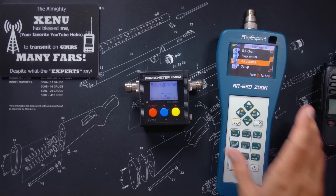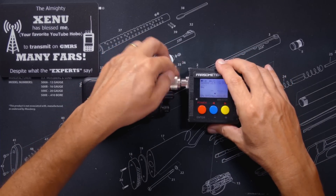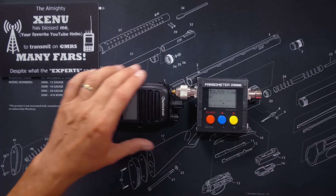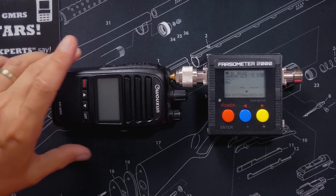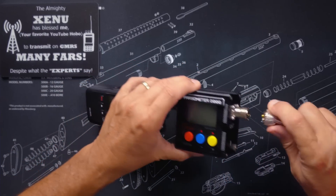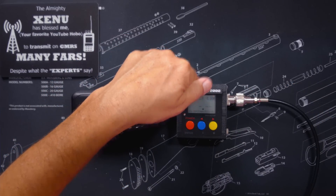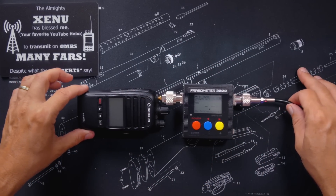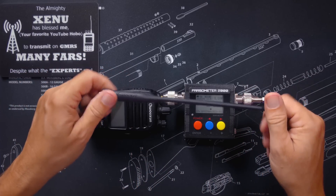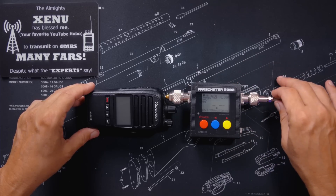So now that we have all the warnings out of the way, let us begin. To measure the SWR on your mobile or base station antenna with an SWR meter, simply connect the radio to the transmit or "in" side of your meter using the least amount of connectors and adapters as possible, and connect the other side to the antenna. Radio, minimal amount of connectors or patch cords, meter, antenna. For my demonstration, I am using a handheld radio, but I am not checking the SWR of the handheld radio antenna that comes with it. I will be testing the SWR on a Midland MXT-26A antenna, one of my favorite GMRS antennas.